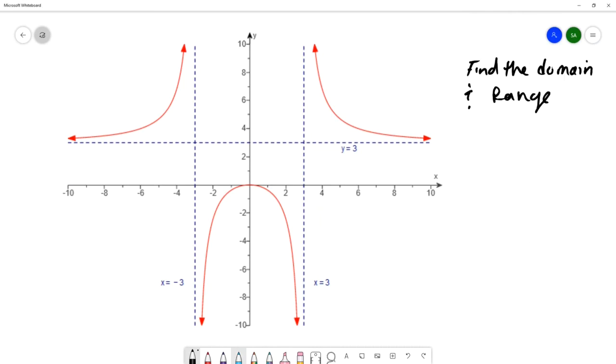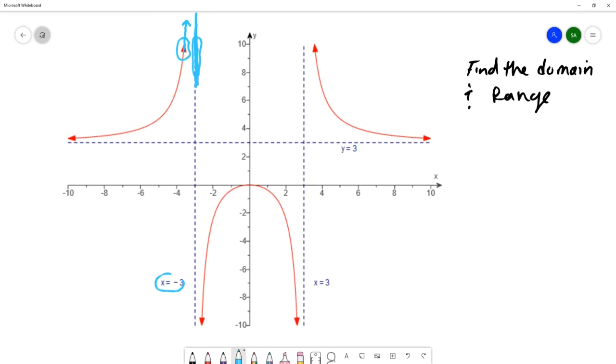arrows follow. So typically when we have an arrow, that means that the pattern continues. But in this example, that pattern that continues needs to be stopped at this value. In this case, it looks like at -3. So when we're looking at this graph, what we have to understand is that this graph will continue for the y to get larger and larger, but the x will be blocked by this dashed line here, this vertical asymptote.